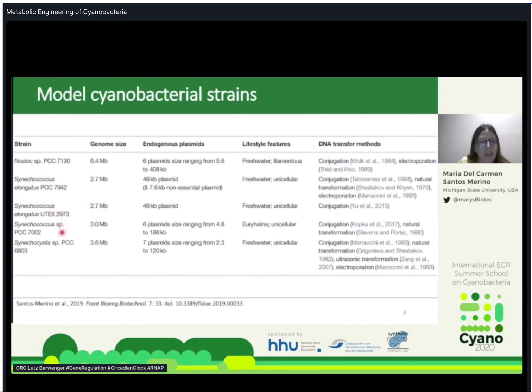We also have Synechococcus 7002, which contains 6 plasmids and a small genome size. The main problem with this cyanobacterium is that it requires vitamin B12 to grow, and it's going to be really expensive if we want to use it for industrial production. And the last one that we have in this list is Nostoc 7120. It's a filamentous cyanobacterium. It could be of interest in the processes where we need to recover the biomass because the product is accumulated inside of the cell.